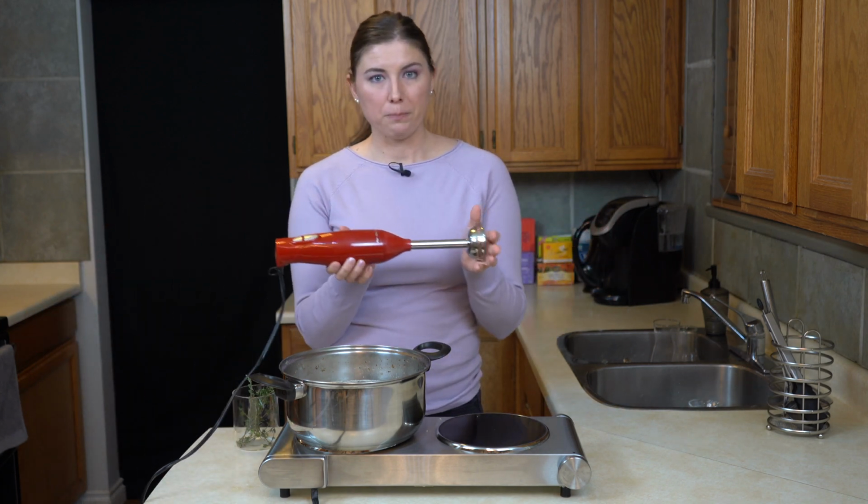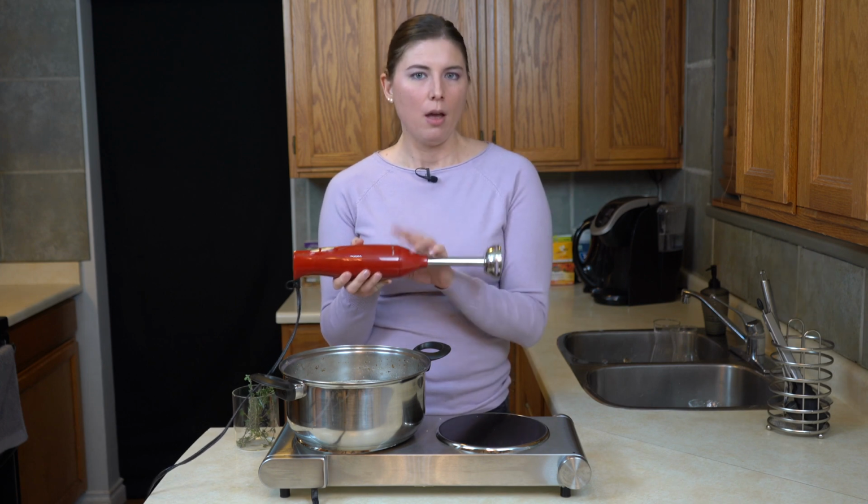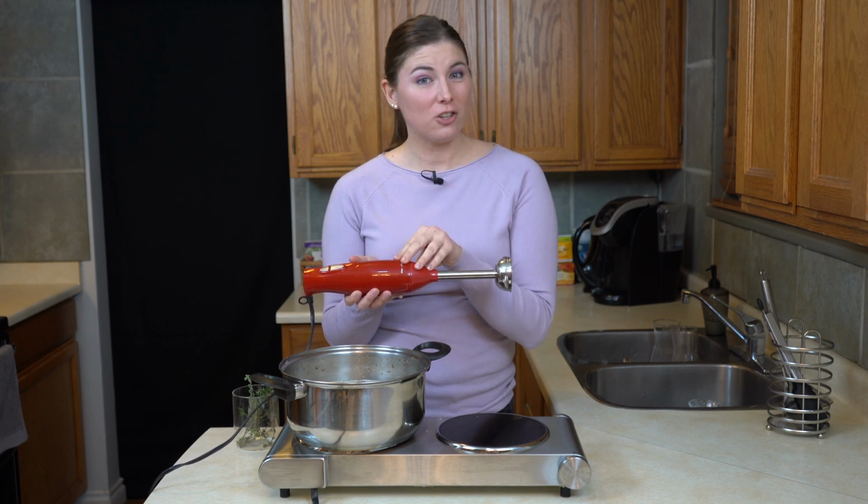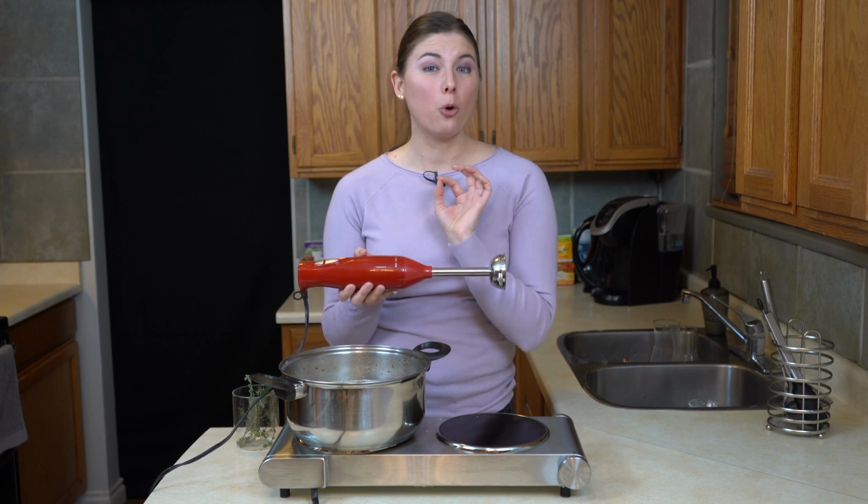I'm going to be using a tool called an immersion blender. I'm not usually one to say you need a kitchen gadget to make a recipe. I'm not going to say you need this, but if you have one, it is going to make your life so much easier. If you make a lot of soups, I would encourage you to invest in one of these. As far as kitchen gadgets go, electric kitchen gadgets especially, they're quite affordable. Go online, do some digging.